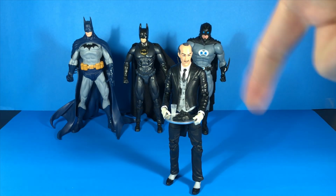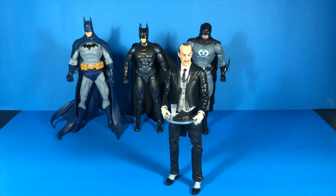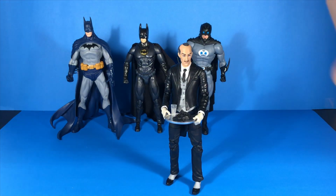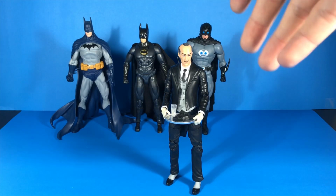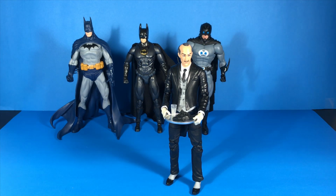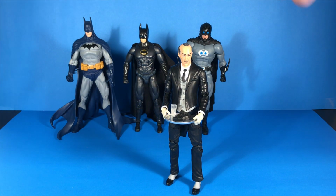The sculpting is pretty good for the most part. The figure's body is a rehash of the Joker 1989 Toy Biz body, but it still works. The fact that it comes with all the different heads is absolutely awesome. I was kind of surprised, to be honest, in the first place, because if you don't know, this guy is a signature collection figure. I would have thought that he would have been part of his own line, seeing as he came with so many accessories and all this great stuff. But it's pretty awesome for the price point of $20 in US and $30 Canadian.